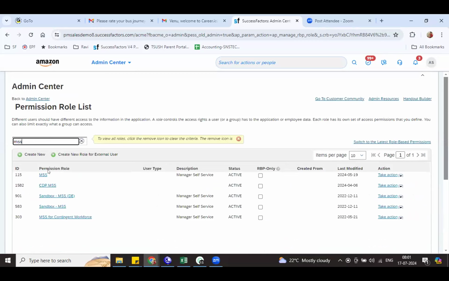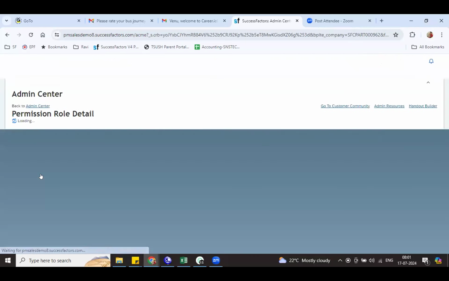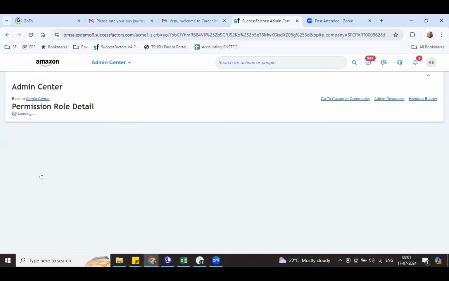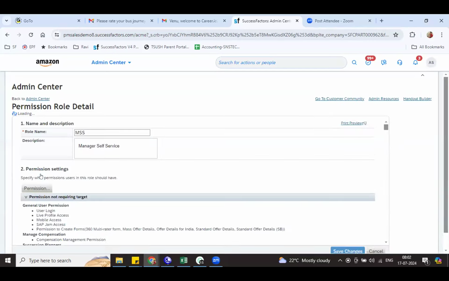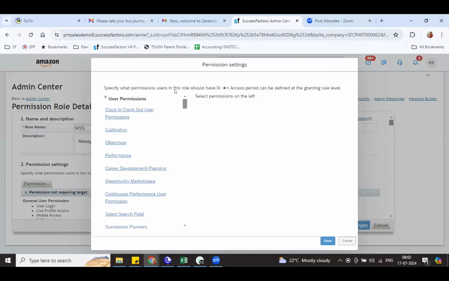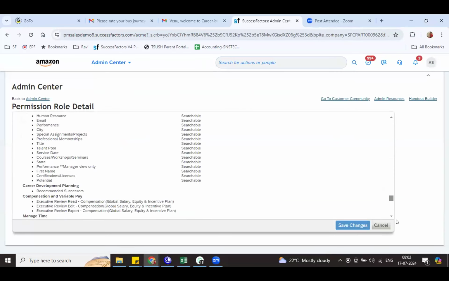Now this is MSS. MSS is manager self-service. If I go here, any permissions can be granted, user permissions or administrator permissions. You just go and enable those permissions. The granted and target population is important.